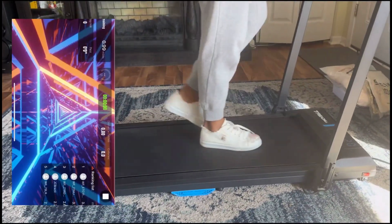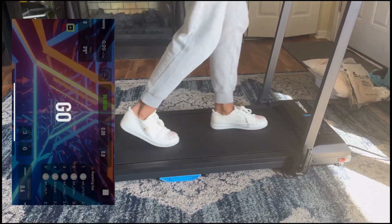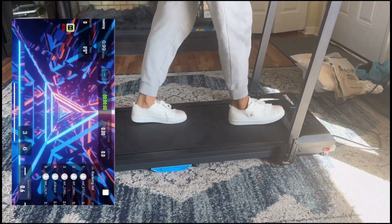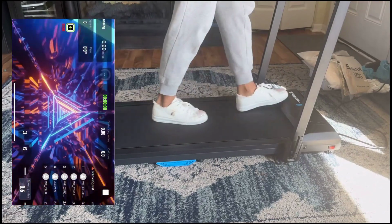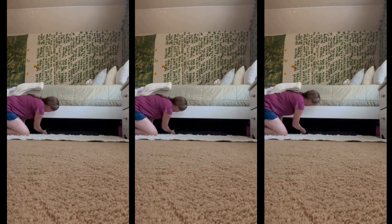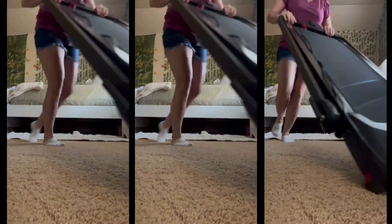What sets this treadmill apart are its intelligent features. It syncs with the WellFit app, offering voice control and pre-programmed workouts. You can also connect it to KinoMap for guided sessions, which I've personally tried, and it definitely makes exercising more engaging and less monotonous. The motor is quite capable, boasting 2.5 horsepower, supporting up to 320 pounds, and reaching speeds of 7.6 miles per hour.